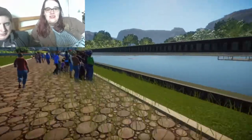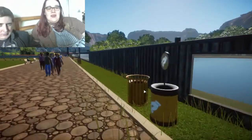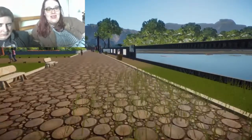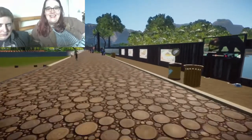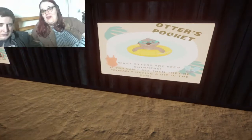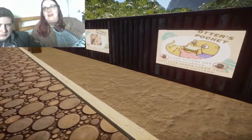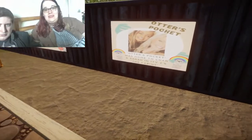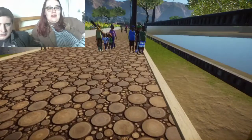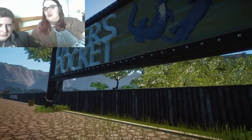Next we have 'Otter's Pocket.' I've made lots of signs with little facts: giant otters are keen swimmers, so if you can't see them they're swimming; otters are carnivorous, so don't touch them. I also called it Otter's Pocket because of the cabin theme — love a bit of representation there. And I put: otters hold hands when they sleep so they don't drift away. The template for the large sign came from the workshop, but I added the name and details myself.